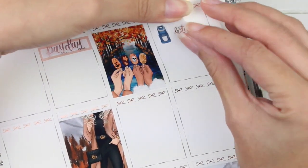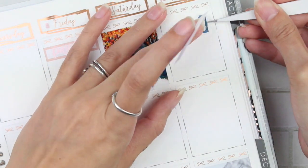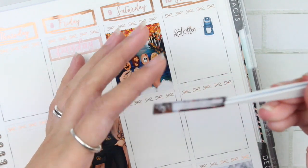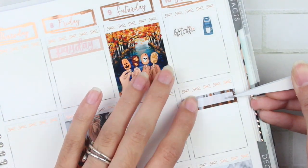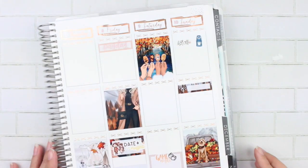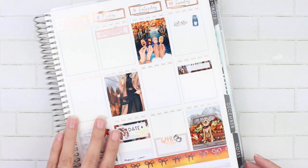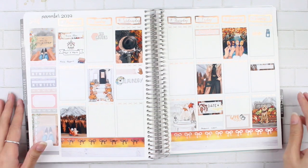And then I wanted to mark in that I had to work. Oh my god, I have to cough. Sorry. Gross. So I moved the Keurig and the coffee script around because I wanted to mark in a quarter label that I work at Kate Spade, and that's going to be a new every Sunday type of thing. So I moved it around so that I can time out this side, this side, this side, whatever.